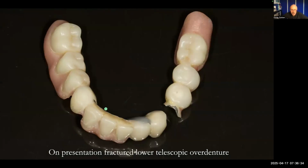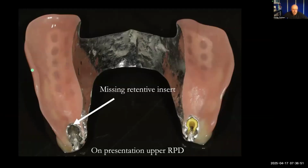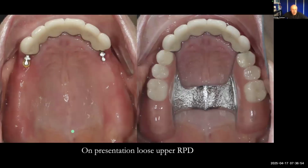Let's have a look at the upper. When I looked in her mouth in particular, I could see that we've got these linked crowns, and then we've also got an attachment on there that used to fit inside the denture just here, but it had come off and it was actually wedged into the gingiva just there.